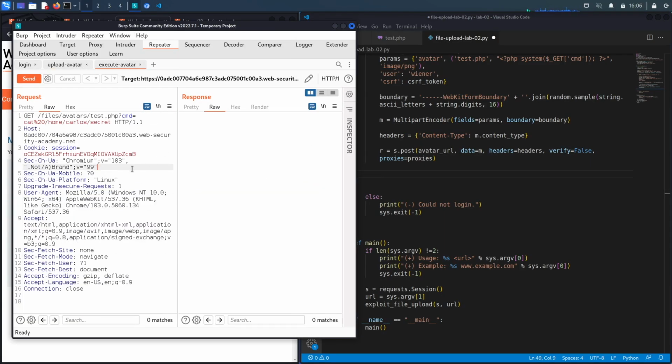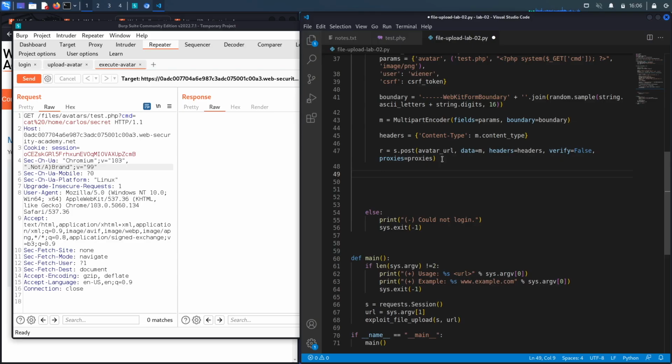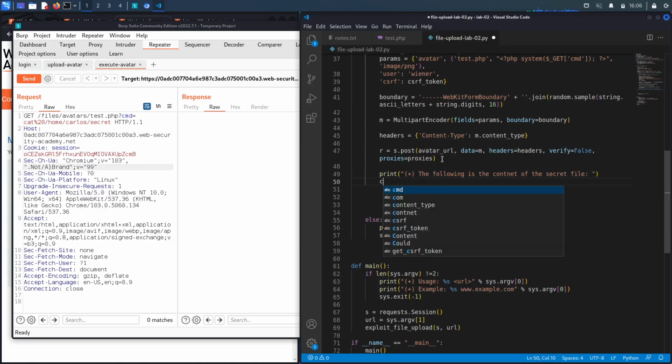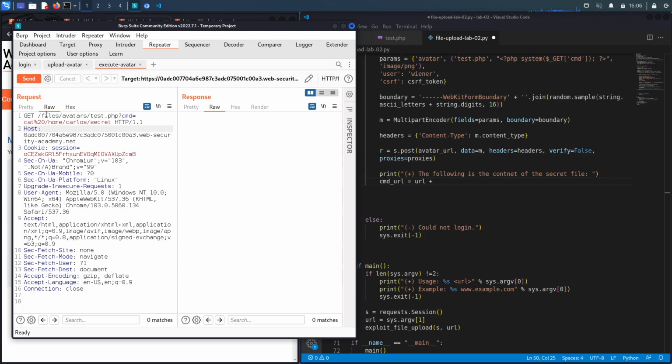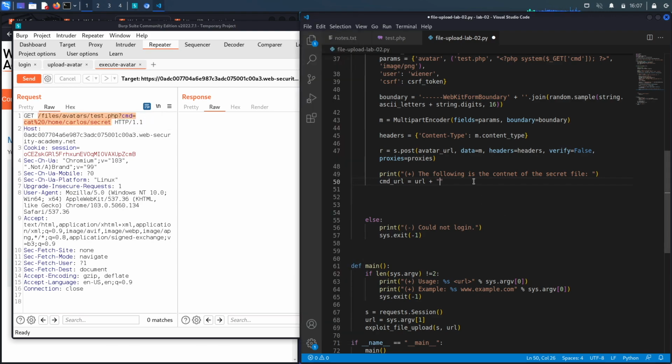Now we need to perform the request that executes our web shell. So we'll first print saying the following is the content of the secret file. And to perform that request, we need the URL to the PHP web shell. So that's URL plus this entire thing over here. So let's copy that, paste it in here.